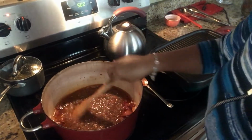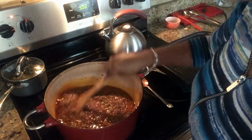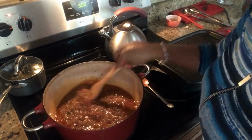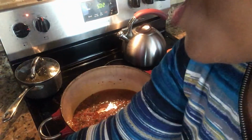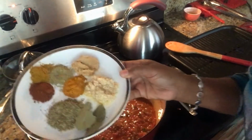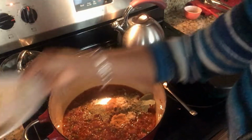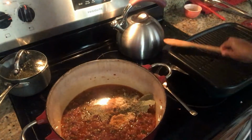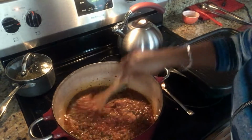And then what you want to do is mix that around, because this makes a stew-like consistency. And then the next thing you would do, all your good spices that you have, go ahead and dump that in there. Put all your spices in there.